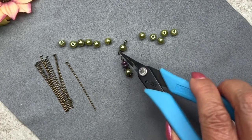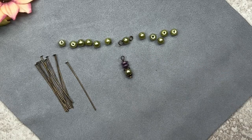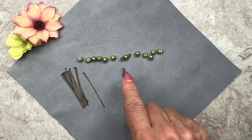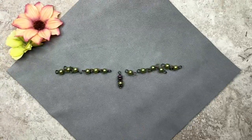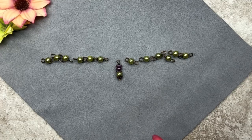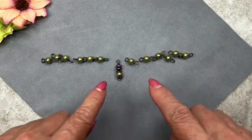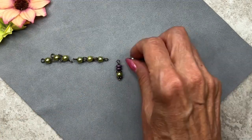Now the loops are going to be level on all of them except for two, the ones at the end, and I'll show you why later on. So now to save time, I'm going to do the rest off camera and I'll be right back. As you can see, I've created all my beaded components and now I just need to connect them. I'm going to connect this side first and then I'll connect this side and then I'll connect both strands to the pendant. So let me show you how to do this.